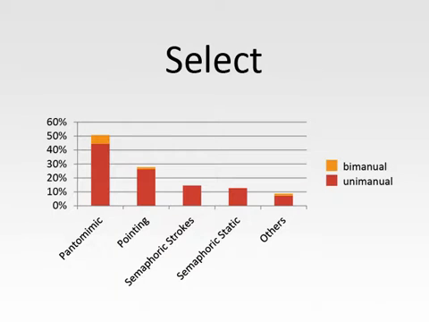We analyze these gesture types with respect to the 10 most present gesture functions. Our results show that selection is mainly done by pantomimic acting and pointing.